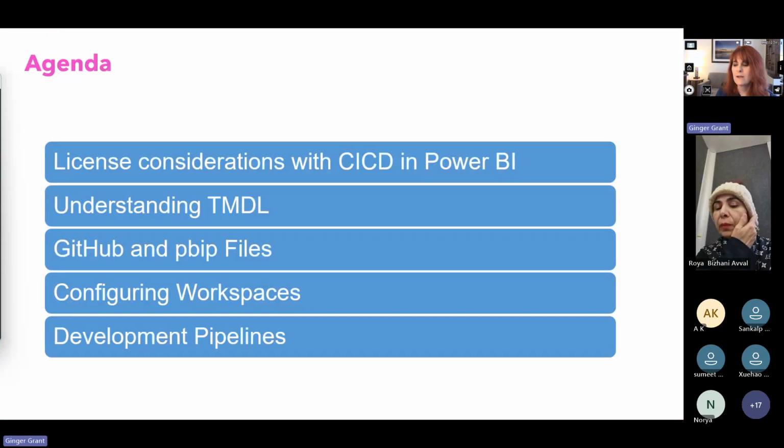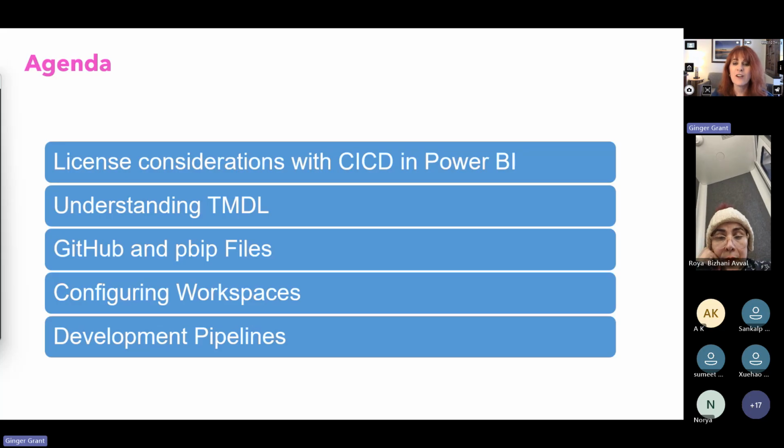All right, so what are we going to be talking about? We're going to be talking about licensing considerations, because you can't do what you want when it comes to CI/CD. You can only do it based on your Power BI license. But hey, there is always something that you can do for free. So naturally, I want to cover the free stuff, because not everybody can just go buy licenses on a whim, and I understand that.